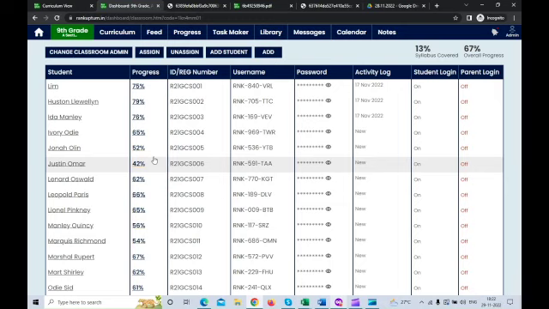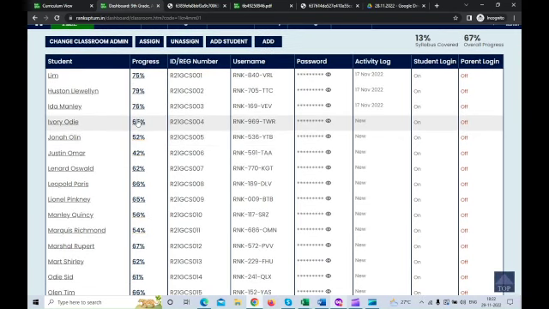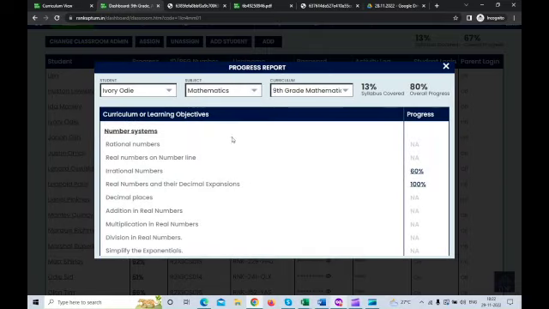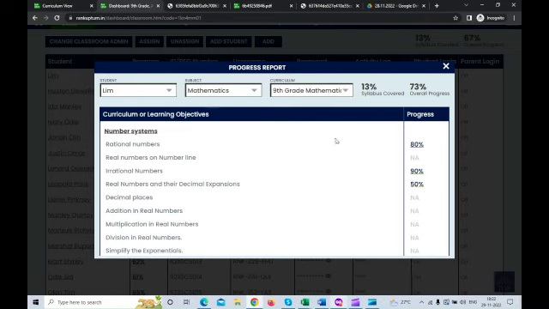And also the institution admin can view the latest student progress here. In a single click he can view it. See, I'm just going to click on a particular progress. You can see for which learning objective he has scored less, and what the progress of the student in each and every learning objective is, can be viewed here. By choosing the student name here, you can see. See here, Dilemma scored in the rational numbers. He has scored 80%.